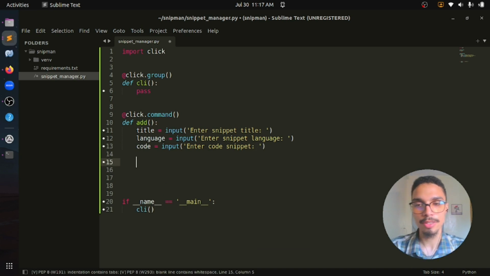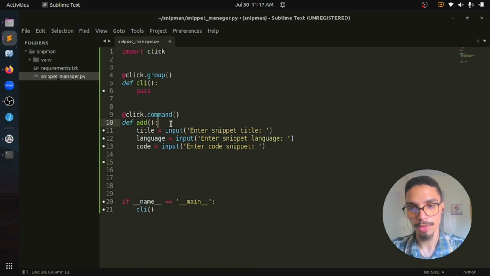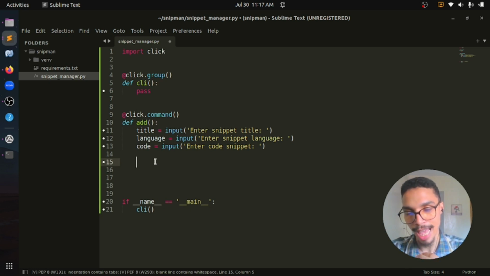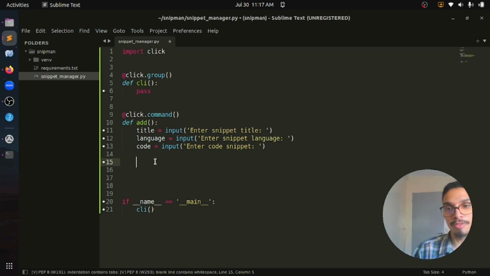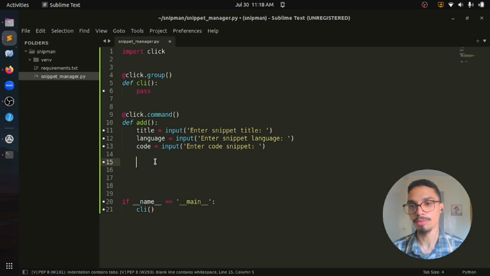Great, so this is our first functionality here, our first step for writing the first command, add. Now we want to store these values the user will enter in our data storage. As we know, we don't have any database. We want to store this in a simple JSON file.